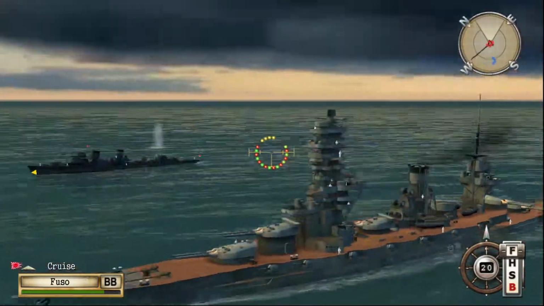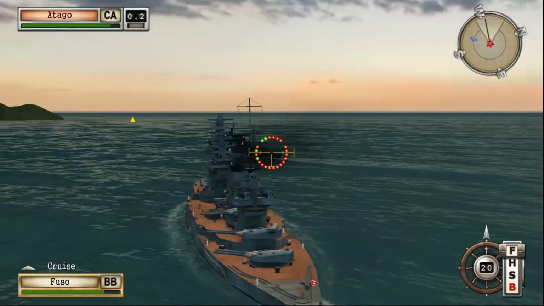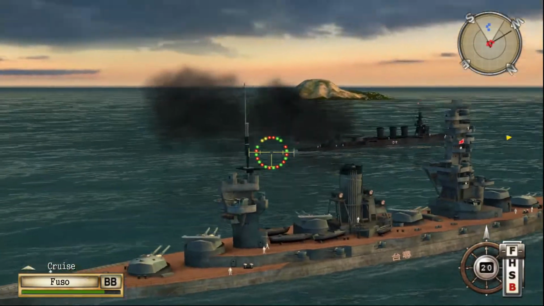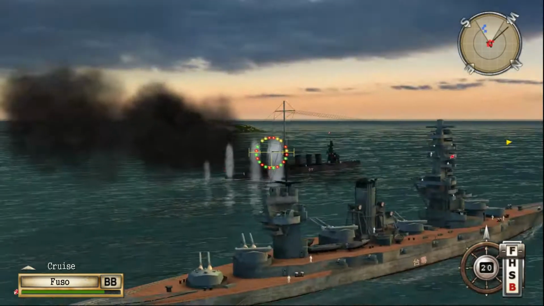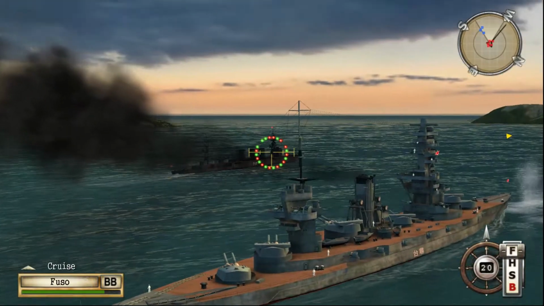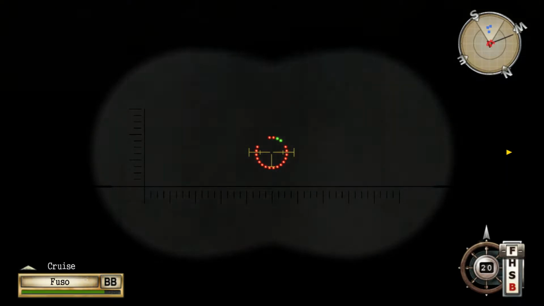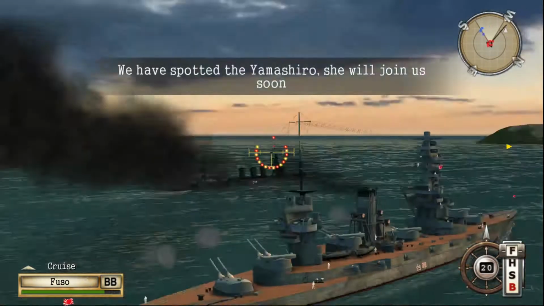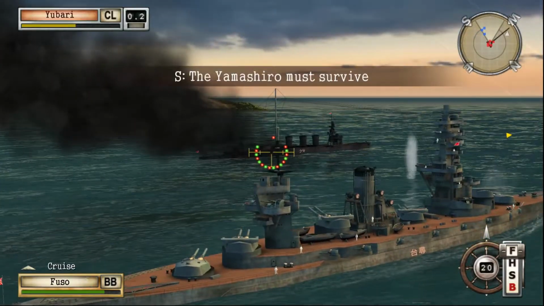I think I'm the one who gave him the names. They weren't generated names. I actually named some of them from their classes and what you usually see in the mission. So this is the Yubari, even though Yubari's not a Kuma class cruiser, but I had to put that there. We had to have a name. And then we had the Atago. Hey, look, there's a Yamashiro! That would just make it more fun!